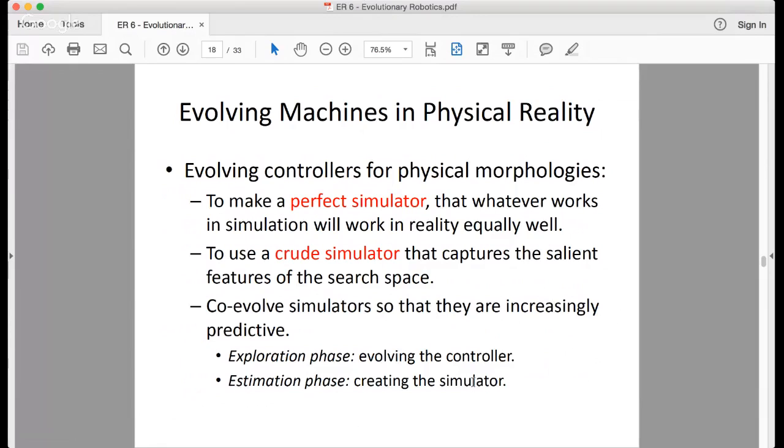So I'll start by discussing the reality gap until I hear from you. The reality gap is that you design a robot in simulation and it works perfectly. But once you decide to implement this robot physically, it's not going to work as well as it did in simulation. So that's what we call the reality gap. And it's a big problem in this field.